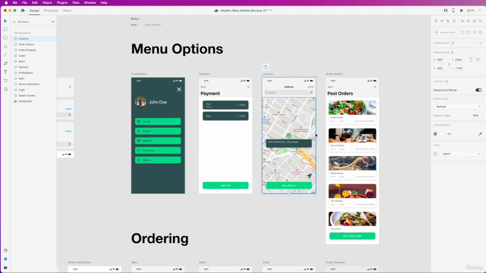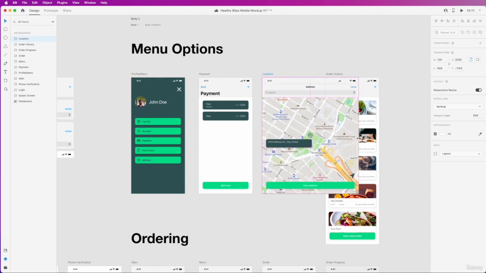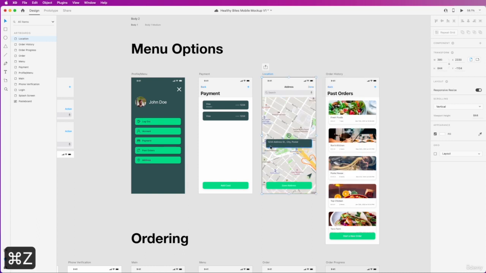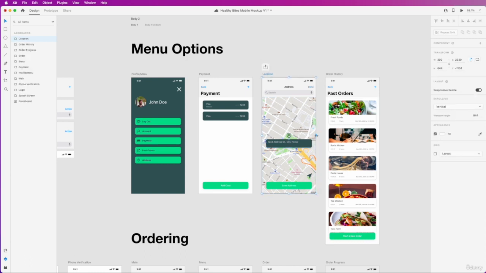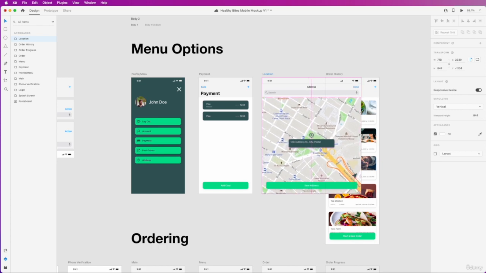But then one issue will be that now it's aligned to the left side because it's always going to be fixed to the left side, because as you can see, we have the fixed left. So we're going to go ahead and turn that off so that it will be centered across the display, which is what we want. And so now that looks much better.